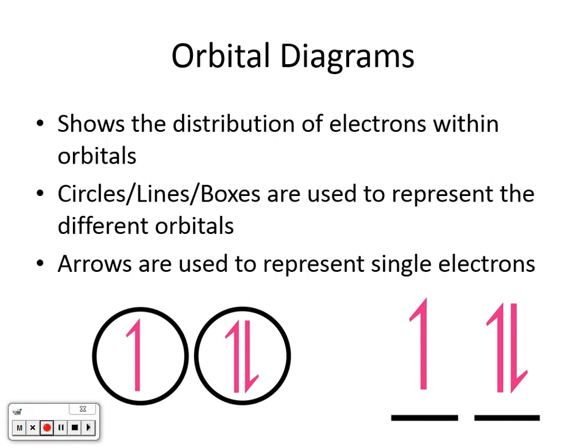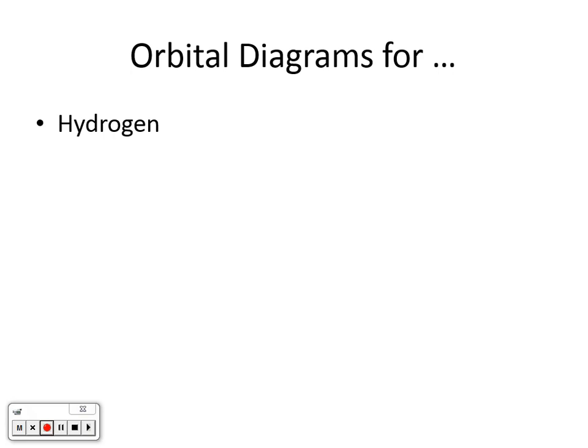Let's start off with the simplest orbital diagram that we can make, and that's an orbital diagram for hydrogen. Okay? First thing that we have to do when we're talking about a picture that shows us where electrons are is identify how many electrons we have to place. How do we know how many electrons we're going to have to account for when we're making an orbital diagram? What tells us the number of electrons that an atom has? The atomic number. Technically, the atomic number tells us the number of protons, but what has to be true about protons and electrons? They have to be the same.